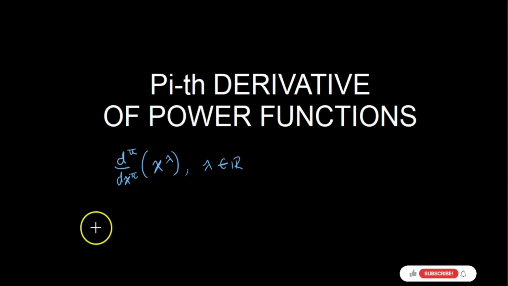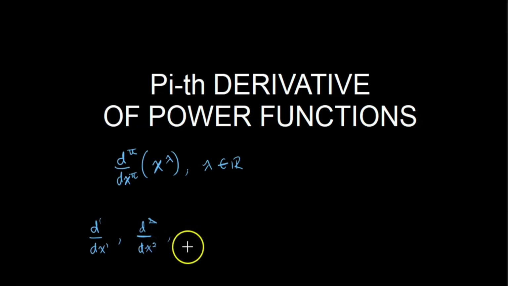We usually have some derivative, let's say the derivative with respect to x of some function, we call it the first order derivative. Then for the second order, that is when we differentiate the function twice. That's the second order derivative. And let's say we differentiate the function 3 times, we're going to call that the third order derivative. So that will be the derivative, that is the third order.